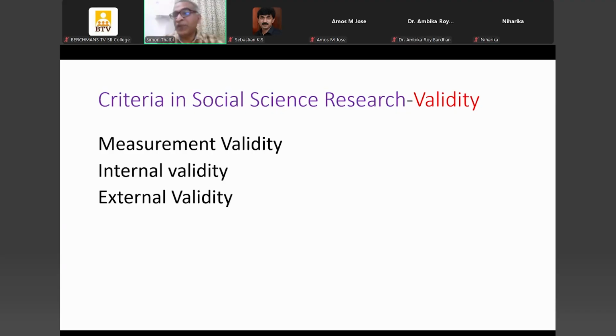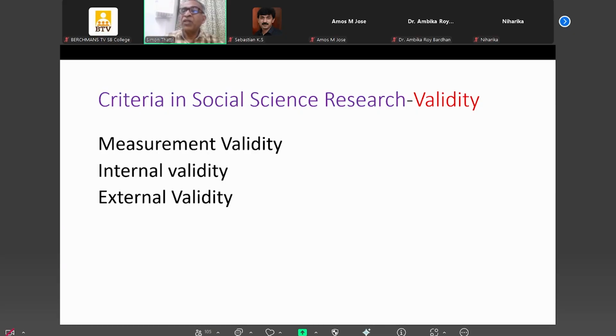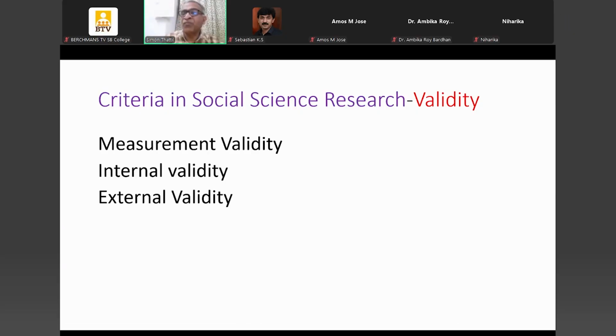Again, internal validity. Internal validity talks about how you established a cause effect relationship. How are you saying that the relationship between X and Y was like this? The relationship between price and demand was like this. When you're talking about this, if you're saying that whatever happened in Y is because of a change in X, and the extent to which you can establish this relationship indicates internal validity. The extent to which you're saying that whatever has happened to the dependent variable is because of a change in an independent variable, that indicates your internal validity.